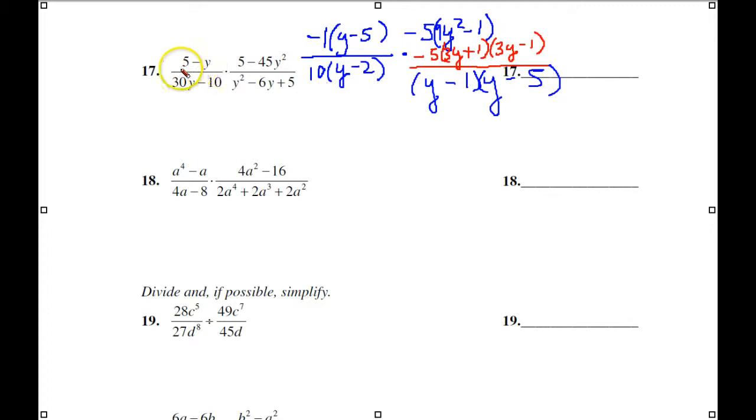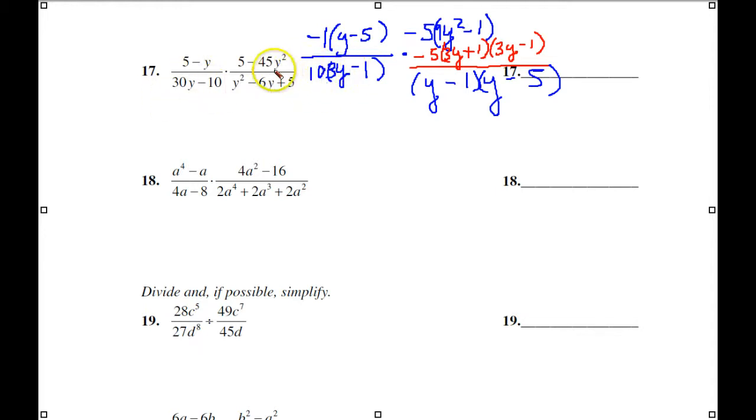Look at this. I noticed again these seem to be in the wrong order and the signs are not correct, or the way I'd like to have them. So I'm going to factor out a -1 out of this. That just reverses these signs. And then out of here I'm going to factor out a 10, and let me put that 3 in there. There you go. Okay. And I saw another little error. It never hurts to check your work. Okay, so when I distribute this, I get that. So this is good now.